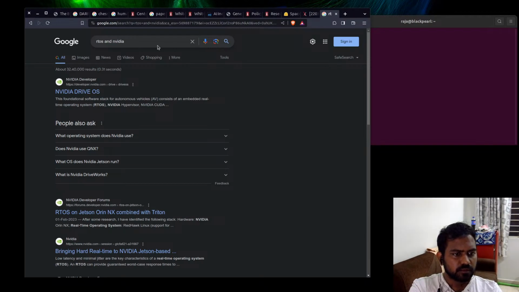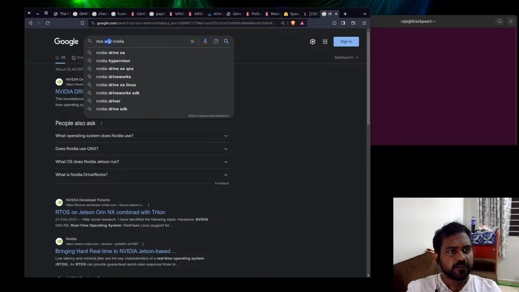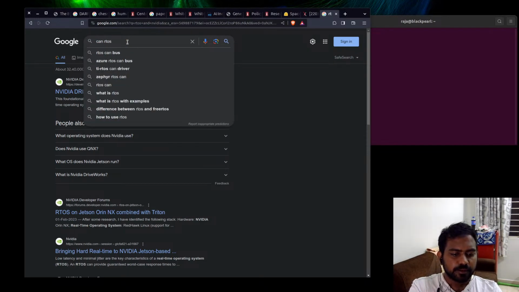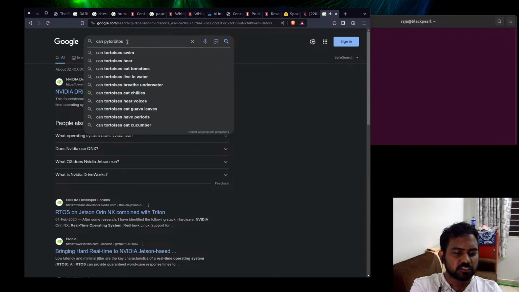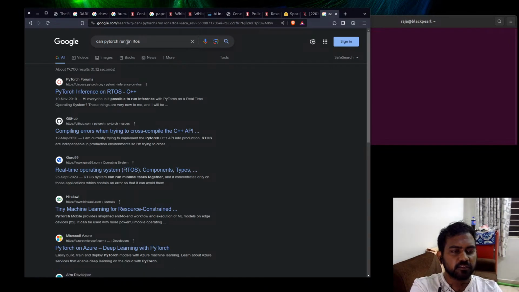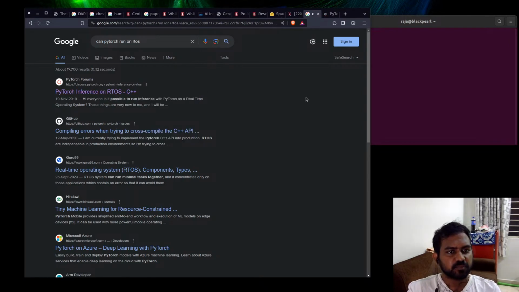Let's see. Can PyTorch run on RTOS? There you go. You got it: PyTorch interface for RTOS C++.